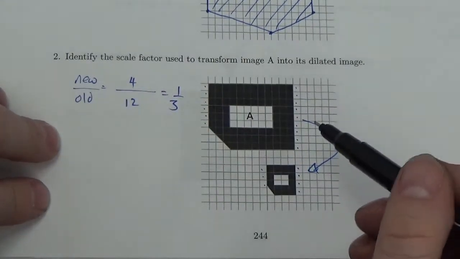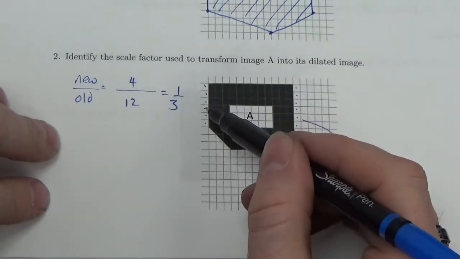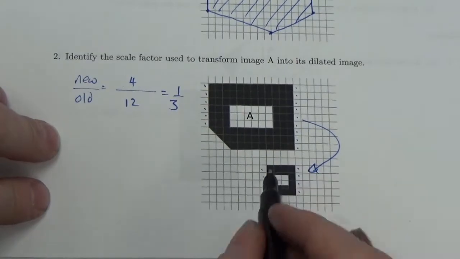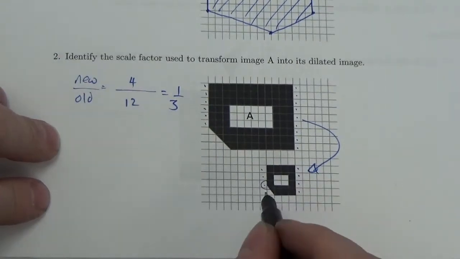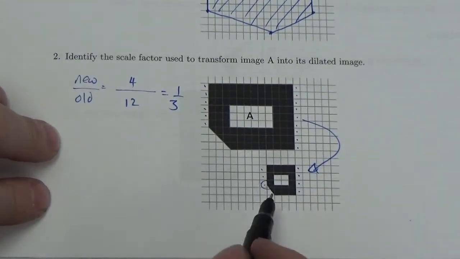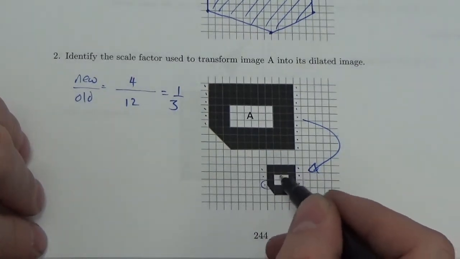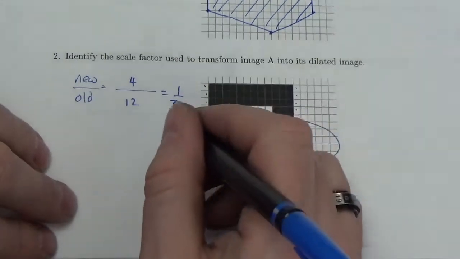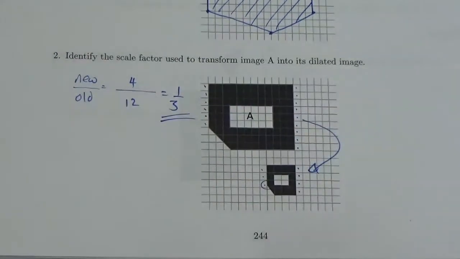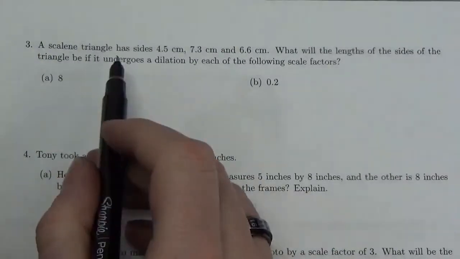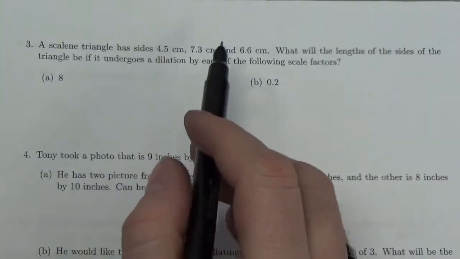Okay, which means this should have been 2 here. But yeah, I can see right there there was a little bit of a gap in there. So my drawing didn't work out here. I can see that I was trying to get there with this inside bit here, but it didn't work out. So the scale factor here was supposed to be 1/3. I apologize for that.